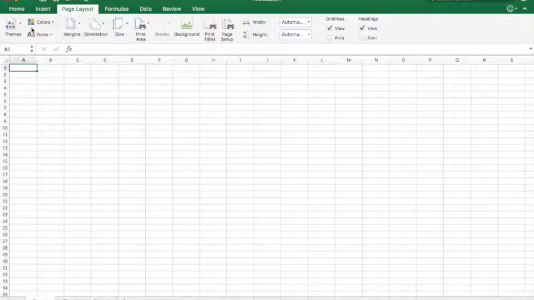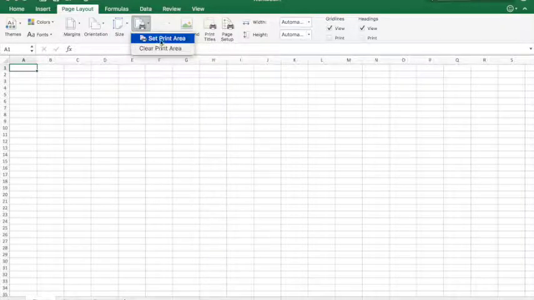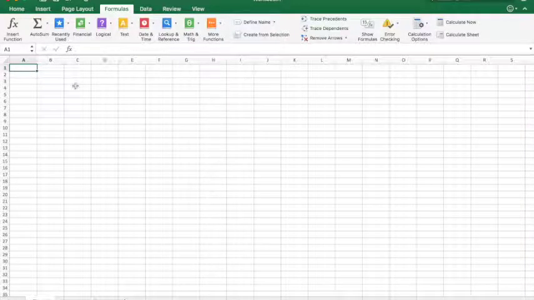On the page layout tab or ribbon, you'll see a lot of different options here. You can define how your page is going to be: orientation, size, print area, print titles, page setup, width and height of your page. If you go further down, you can select the type of page you want this spreadsheet to be, how you want to set it. You can choose which part of the sheet you want to print, if you don't want to print the whole sheet. You can set up your margins and your orientation, whether you want landscape or portrait. There's also a background button here, so you can choose. We can go into detail of each ribbon in our future videos, hopefully.